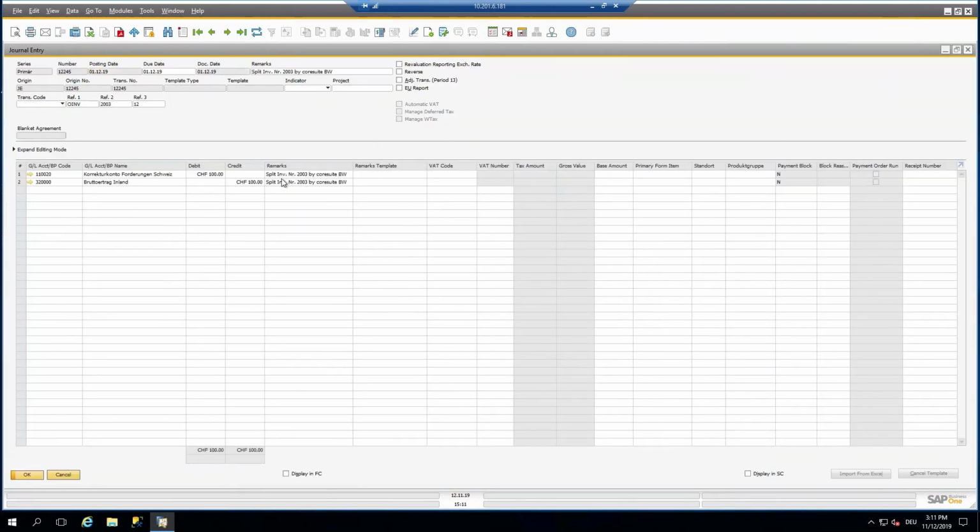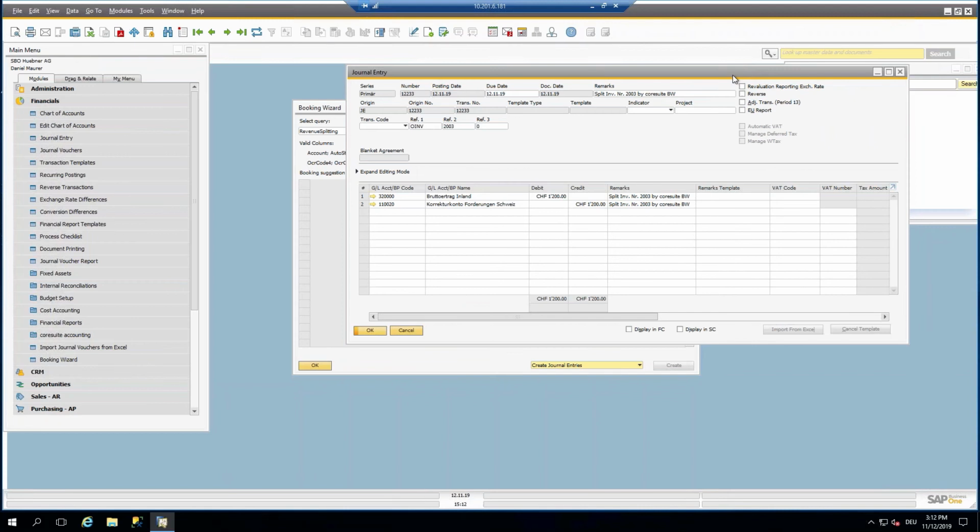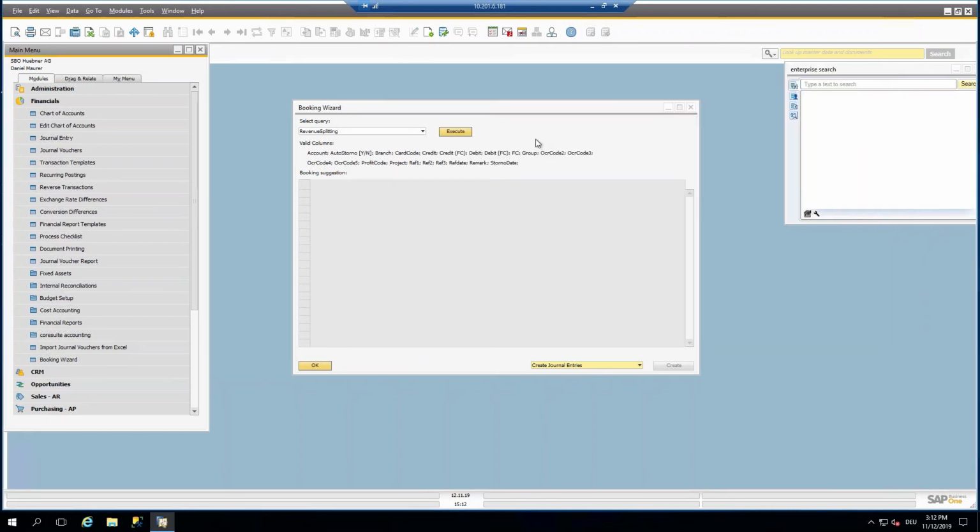So let's take a look into the financials and into the journal entry. And if I jump to the last one, you can see what's happening here in my account. There is now the posting date, sorry, for the debit and credit of 100 Swiss francs. And if I go back, you can see it did the same for November, October, and so on. And maybe also interesting, the first one is this one where it's balancing the account, so the initial AR invoice that we created. So this is what's happening in the background.